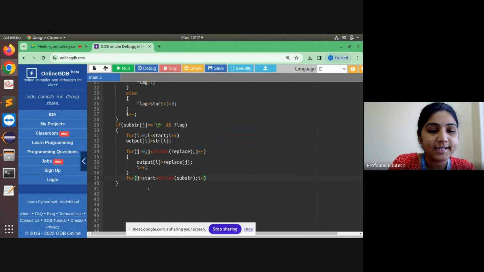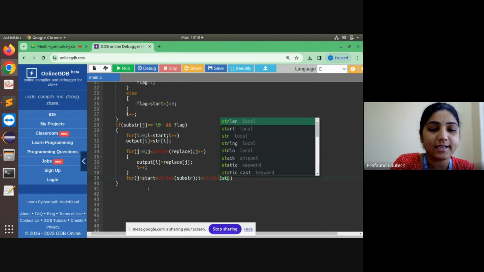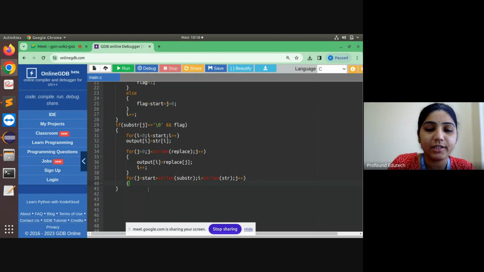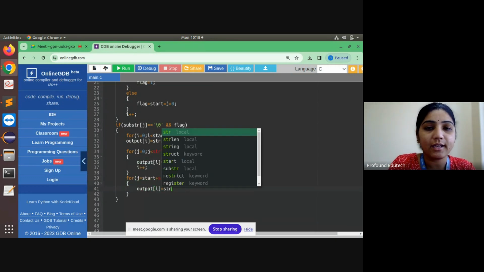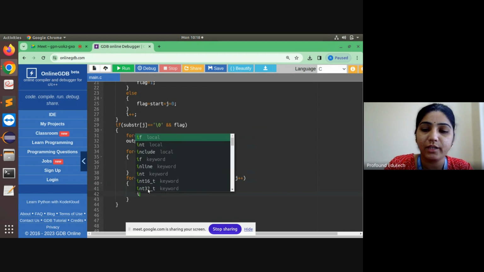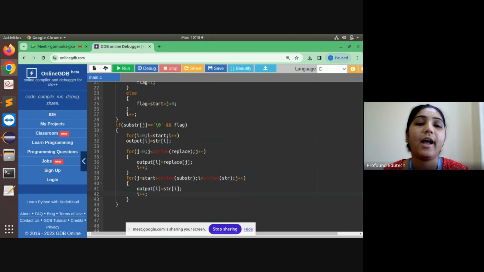Okay. Then I is less than strlen of str and then j plus plus. And here we will use output of I equals to str of I. Okay. Then again we will increment the value of I. Now outside this for loop we will print the final string. Okay.